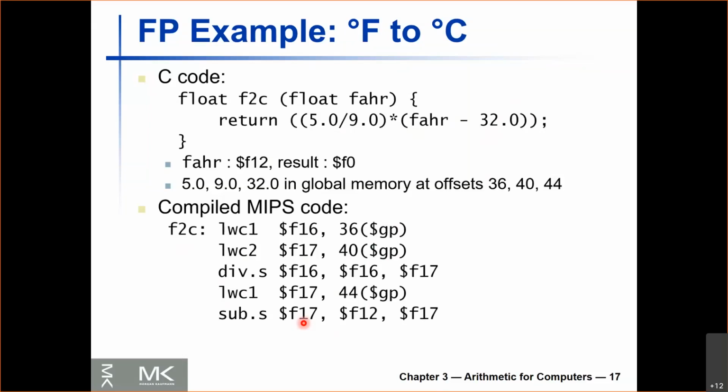Right, so I want to multiply F16 and F17, and since I'm going to return the result, I'm going to put the result in F0. Okay, so I'm going to do mul.s F0, F16, F17. What this means is that F0 is equal to F16 times F17. Okay, and then finally, once I'm done and I put the value in F0, what do I finally do? I need to return, right? This is a function, so I need to return. So how do I return?